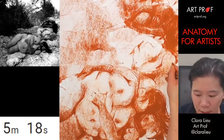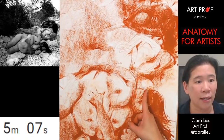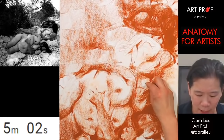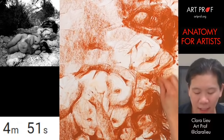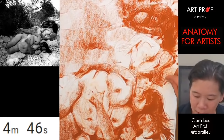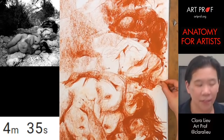And it's still pretty light, but I need to build it up a little bit more. Okay. And then, oh, the rock. Hang on a sec. There's a rock. Oh yeah, this looks like an arm. That's not good. Okay, let's make this look rock-like. That's going to look a lot better. Okay, here we go. No. This is, oh, okay. There's an area of tone here. And then if I follow the rock, it comes up. Oh, okay. All right. I did not make that hair wide enough. And so that's why I was not seeing that surface, because this hair, let me move it over so you guys can see better. This hair on this side comes around like that.